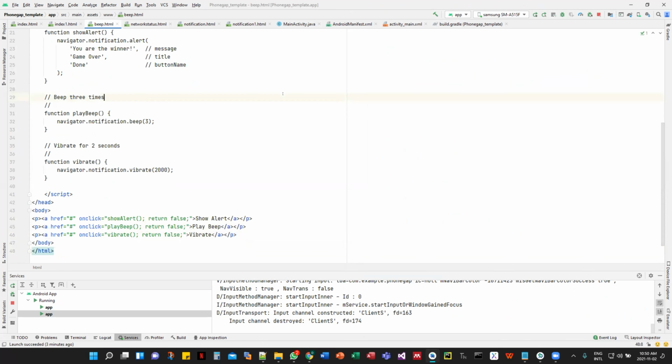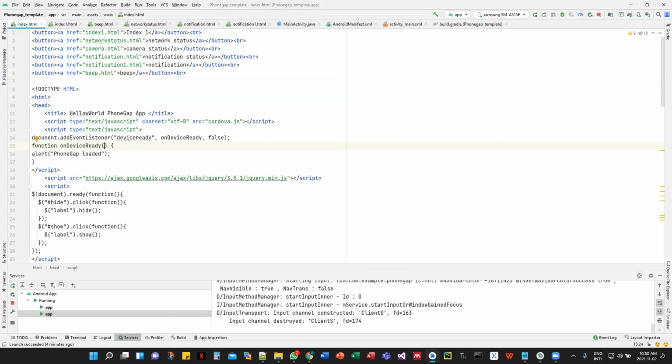Which file is the first one that is being loaded on the index? Index.html. It's this file over here. So when you see where you have the function on device ready, and then the body onload, just below it, just after the semicolon. Now add that code that I've shared on the chat.